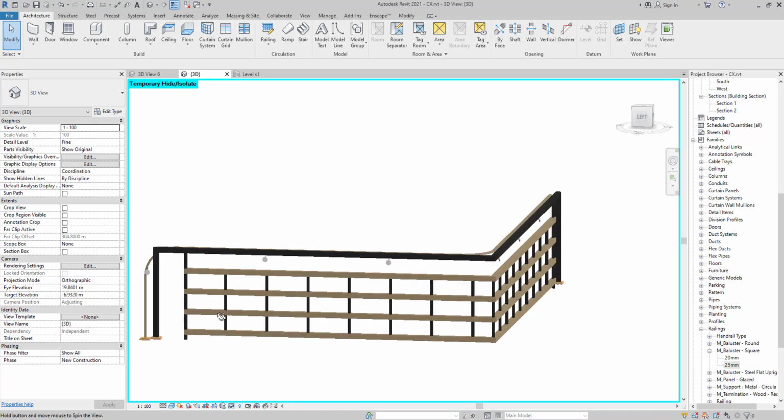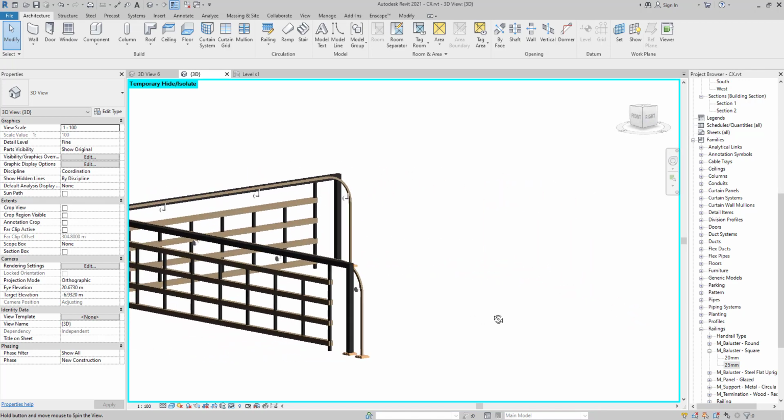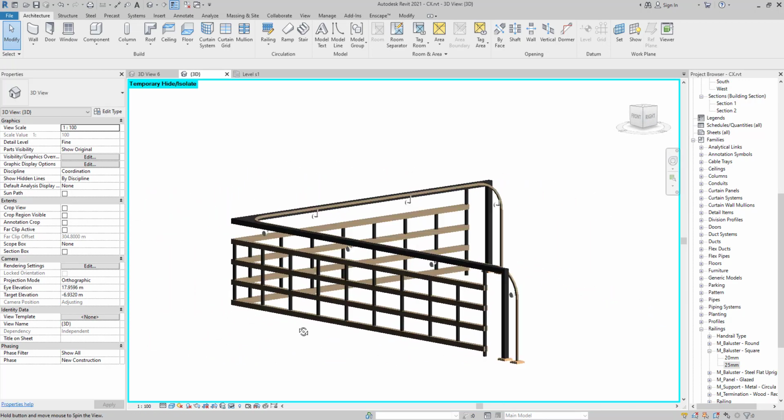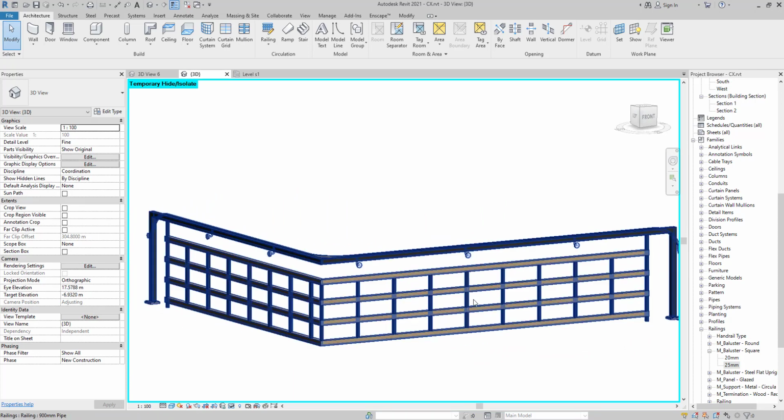So this is the handrail. I designed it for my project. If I want to use it later, I choose the top offset, the base offset of my railing from rail 1 to rail 4. Also the middle post the same as them from rail 1 to rail 4.